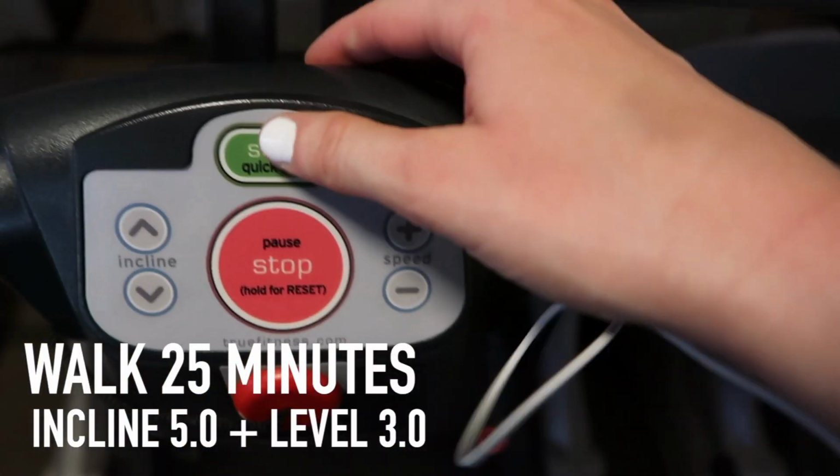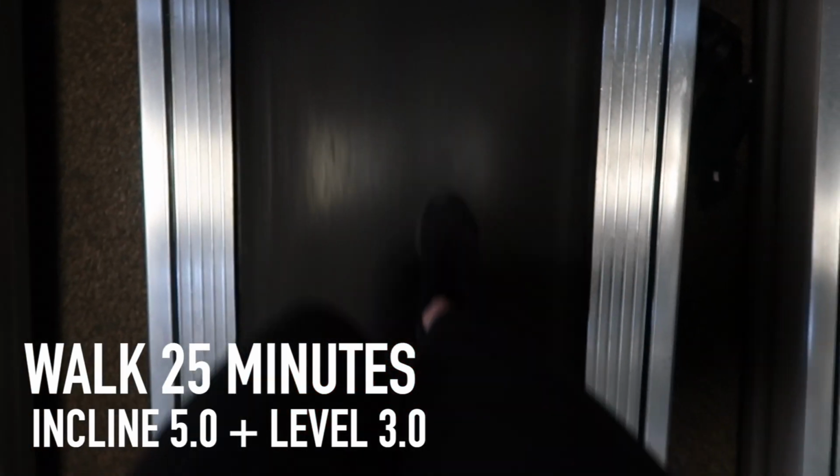Okay, now I'm really sweating. You can finish the rest of your 25 minutes of cardio by either just walking on the treadmill or just doing a basic quick start on the elliptical. Or you can just not, and you can just do 20 minutes of cardio that day.